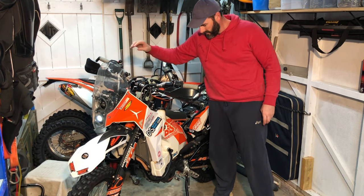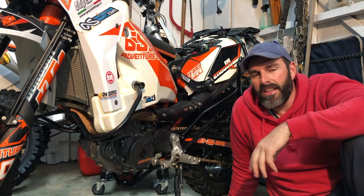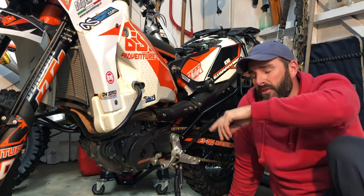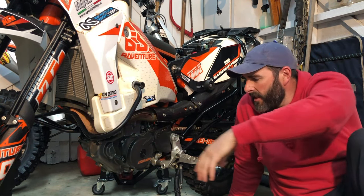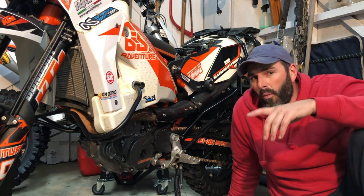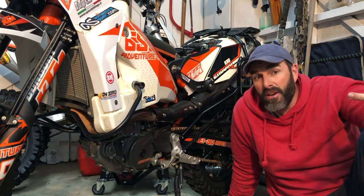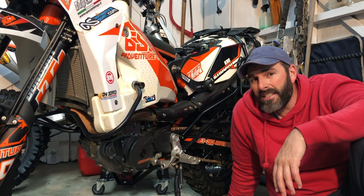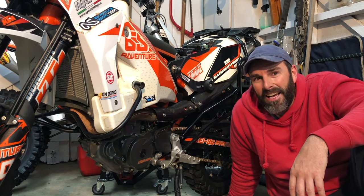Kicking it over — and there we have it. That is all three jobs done. We have a nice clean air filter, a brand new chain, and fresh oil in the engine. I still need to fit the air filter skin, the bash plate, and a couple other bits, but pretty much the bike is ready for its desert adventure. I want to get one more video out before I leave — covering all the gear I'm taking: bike gear, camping gear, food and camera gear. That's the end of this bike maintenance series. Thanks heaps for watching, ride safe, and I'll see you on the trails.